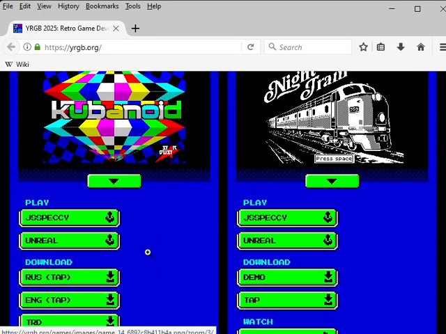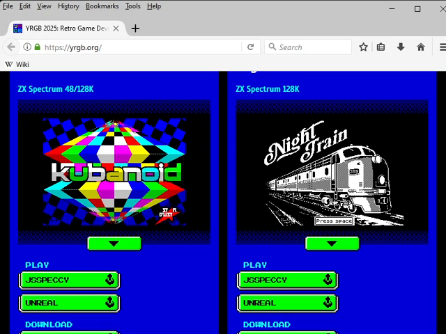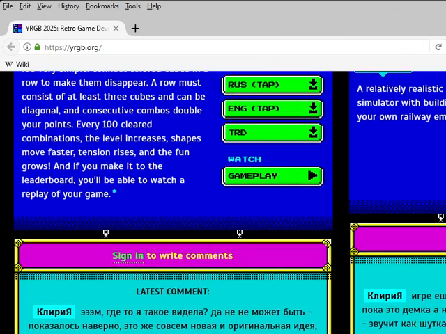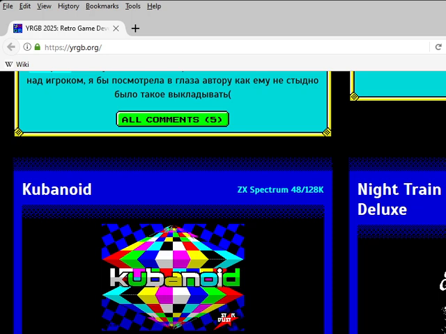Over here on the left we have Cubanoid, which is another one of these kind of puzzle games, kind of like what was this? Is it kind of like Connect 4 or something like that? Hold on, let me take a look at the screenshot.